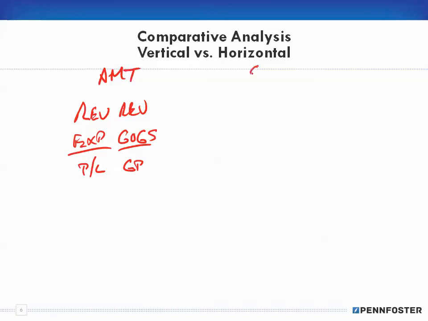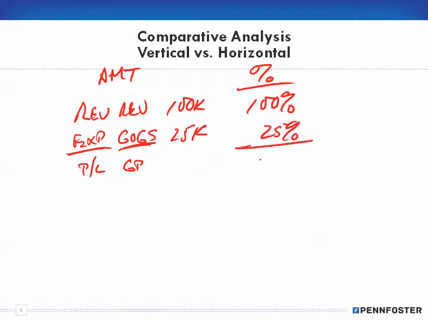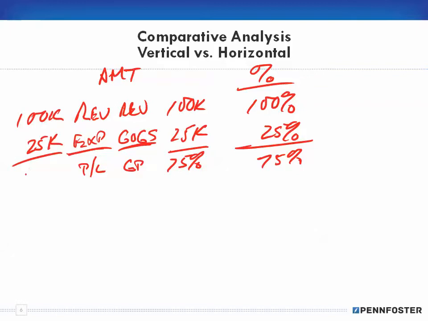And we said that they could also be expressed in percents, meaning that our revenues were 100%. And if we wanted to know what our cost of goods sold or our expense was, that would be a certain percentage. Let's say 100,000 in revenue and 25,000 in cost of goods sold means that our cost of goods sold was 25%, which means our gross profit would have been 75%, or $75,000. So there was this relationship between amounts and percentages.